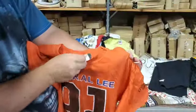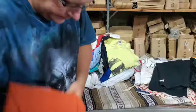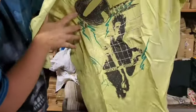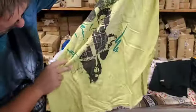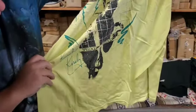General Lee. So General Lee 01 is from Dukes of Hazzard. Dukes of Hazzard tag. So very cool shirt. It's got a Dukes of Hazzard logo on the sleeve. So you guys tell me what you think. This is the front. This is volleyball. This is Speedo. And then it has some guy's name down here. I don't know who he is, but he probably had something to do with volleyball and Speedo.